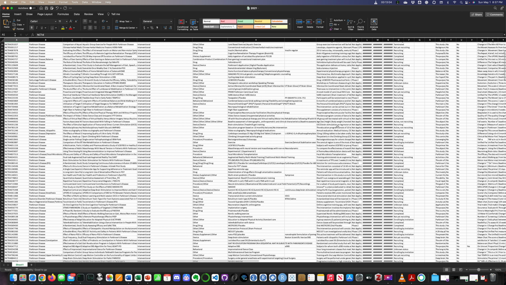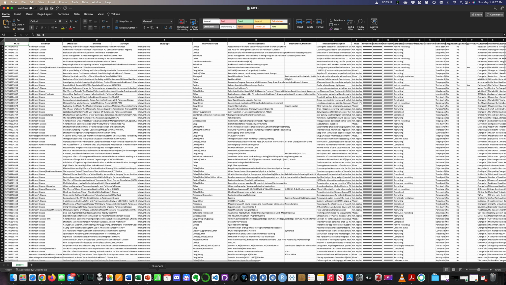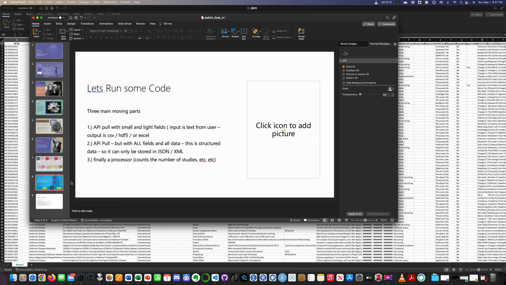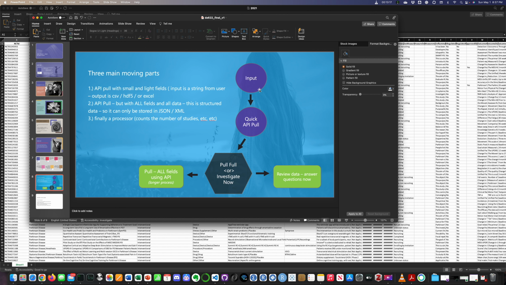The main goal was to get the API working, to be able to say, hey, right here, this was a goal. To find the input, I want to look at Parkinson's, I want to look at Alzheimer's, I want to look at ALS. Do a quick data pull. I want to know all the ALS studies that started last year. I want to know what state has the most ALS research. I want to know what is going on with ALS: devices, observational, interventional. What percentage of Parkinson's drugs are registered or reapproved drugs? So this is all a quick data frame. That would all follow this.